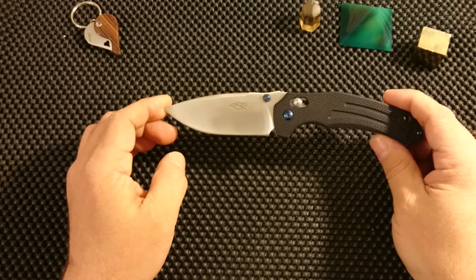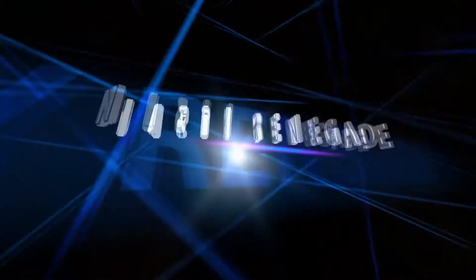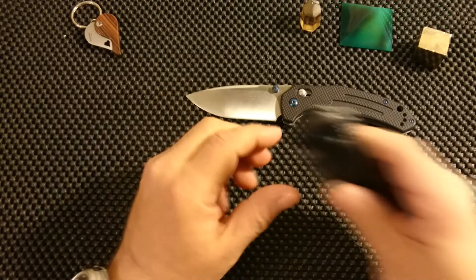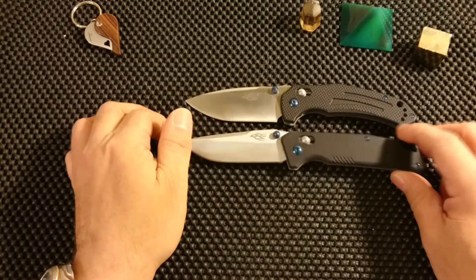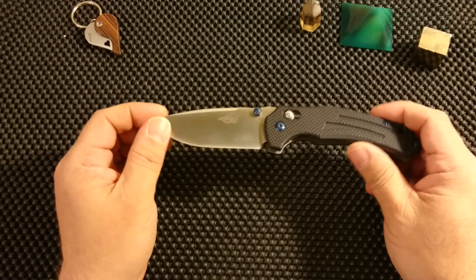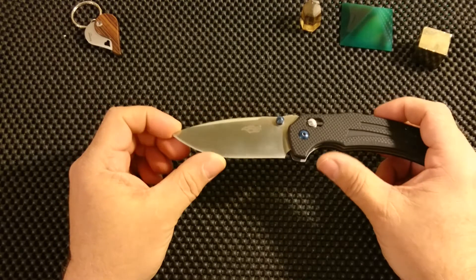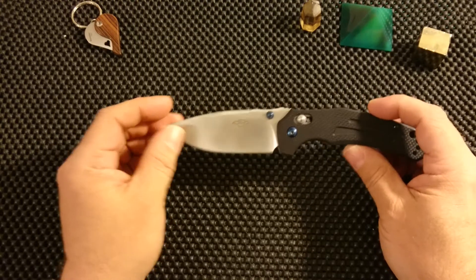Hello out there. Today I review the Ganso F — F is for Firebird — the Ganso F760-11 knife. This is a knife in the 760 series of Ganso's. I already made a review of the 760, which has similar action, but is quite a different knife. What is very nice about these two latest is that they are both done very well and quite originally. Ganso has some fame for copying designs, but I think the 760 series is their own design, and quite nice at that.